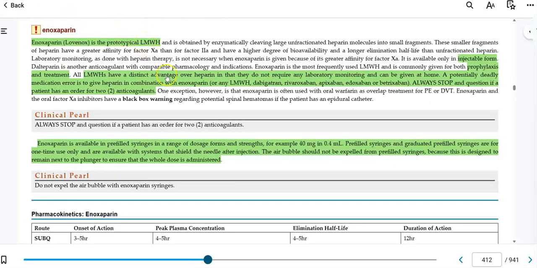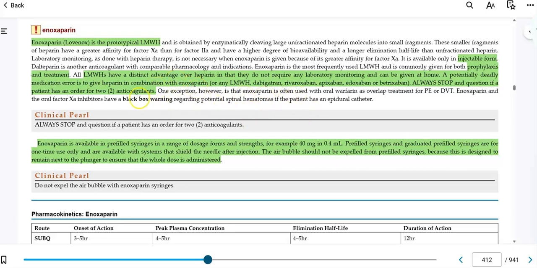My first drug of choice for my anticoagulants is enoxaparin. On my enoxaparin, I want you to note that the antidote for this is protamine sulfate. It's a 1 milligram to 1 milligram ratio, so I would give 1 milligram for every 1 milligram of this one. This is a common one that we'll give prophylactically or in the hospital.